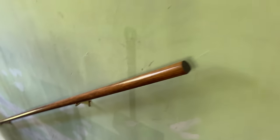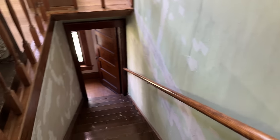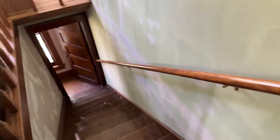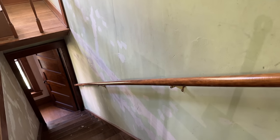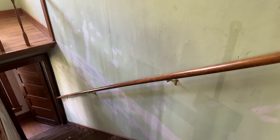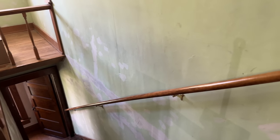Oh my goodness. So here I am. Let me show you the stairwell here. I didn't film any of that, but I'll just give you a glimpse. Look at that. I mean, the stairwell was really, really rough. And then my husband accidentally punctured a huge hole in the wall trying to remove a nail. So then that was a big thing I had to patch up.